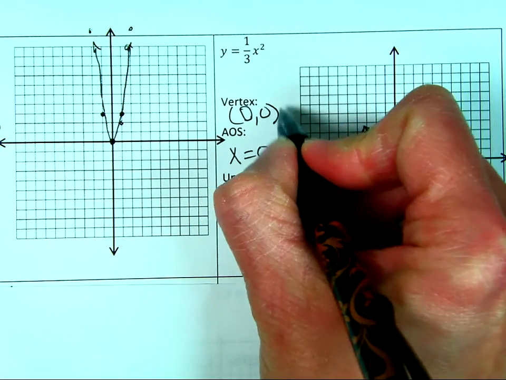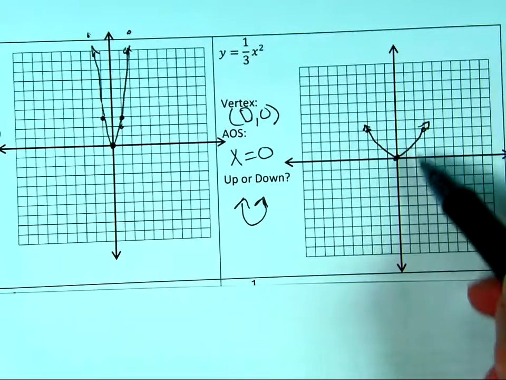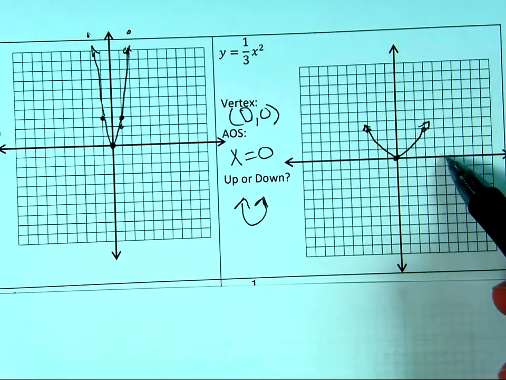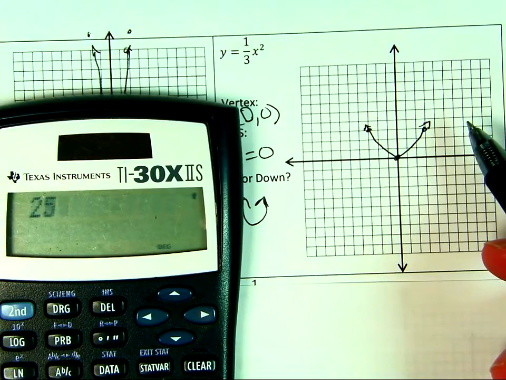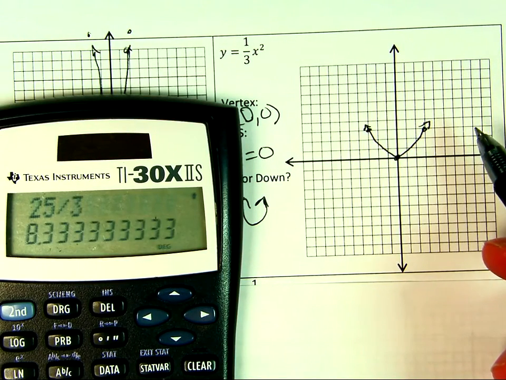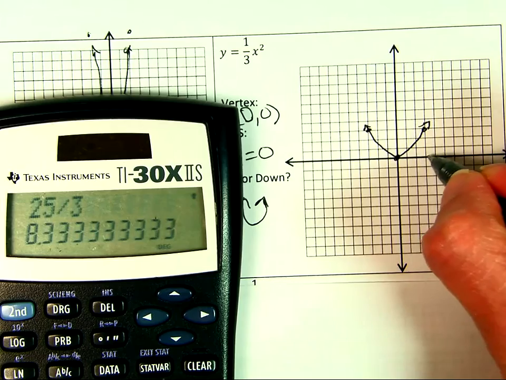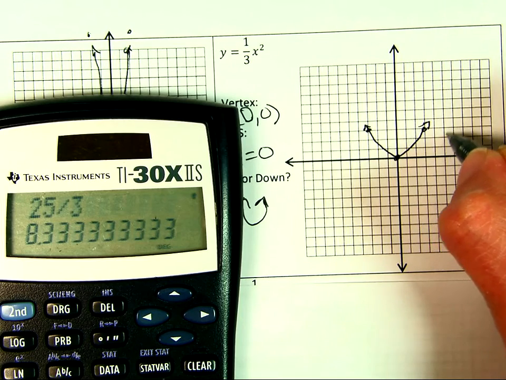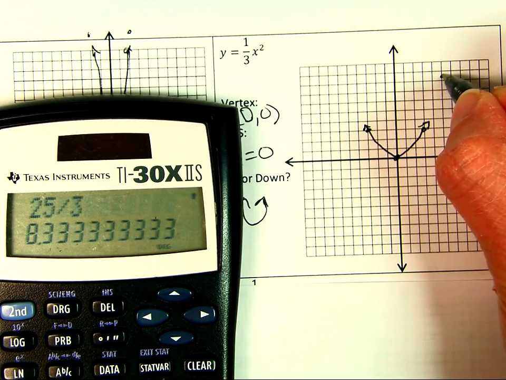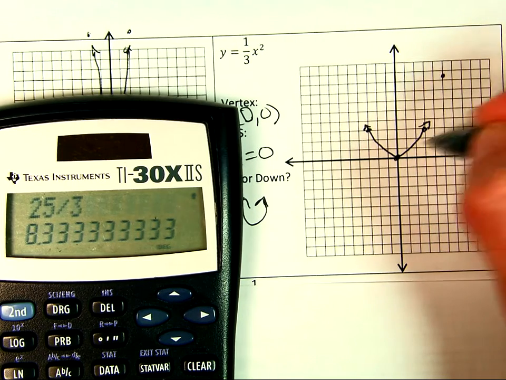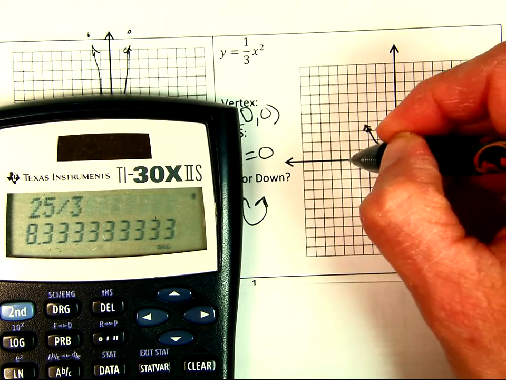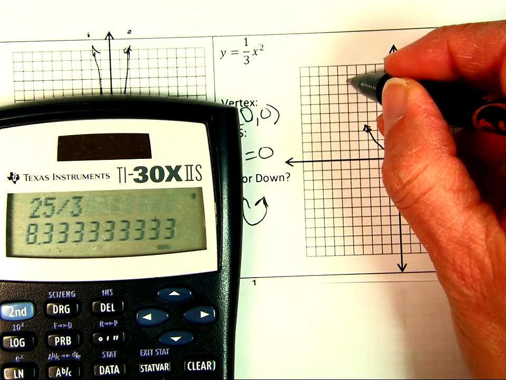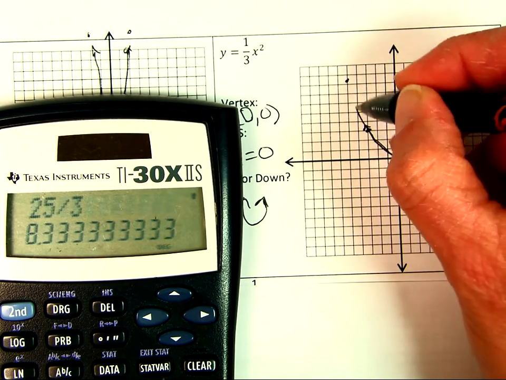So we're not going to be able to graph very many points. We could put something else in and get a decimal approximation. Well, I'll just show you how to do that. For example, if I wanted to see what was happening at 5, that would be 25 divided by 3, which is 8.3. So if I go over 1, 2, 3, 4, 5, then I'd go up 8.3, which is like right there, and then you can kind of see it going up. And the axis of symmetry is nice because it tells us what's happening on the other side if we know what happens on this side.